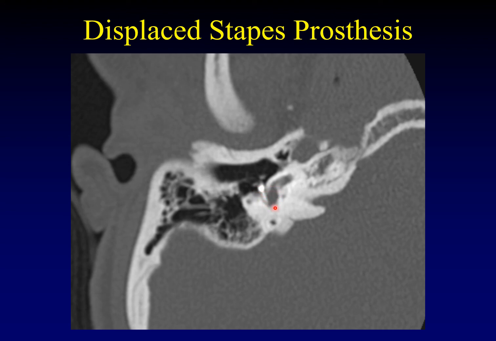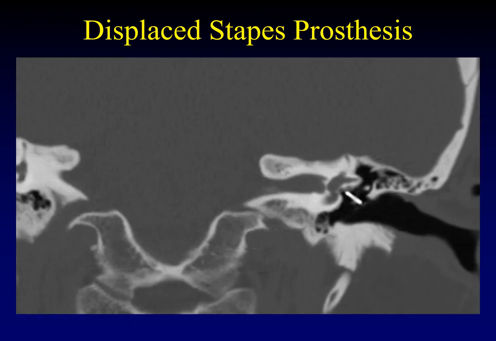Now be careful. A stapes prosthesis can look like it goes a little bit into the vestibule, and you have to get used to how far the tip of a stapes prosthesis is permitted to go. This, for example, is way too far. This is displacement into the vestibule itself, but sometimes it looks like it goes in a little too far and it's still normal in appearance. You've got to get used to what normal is.